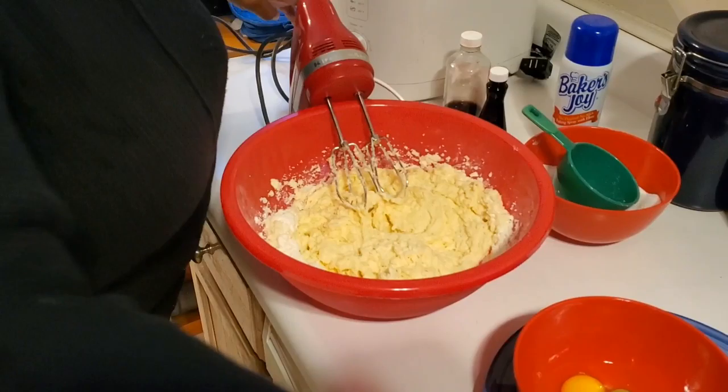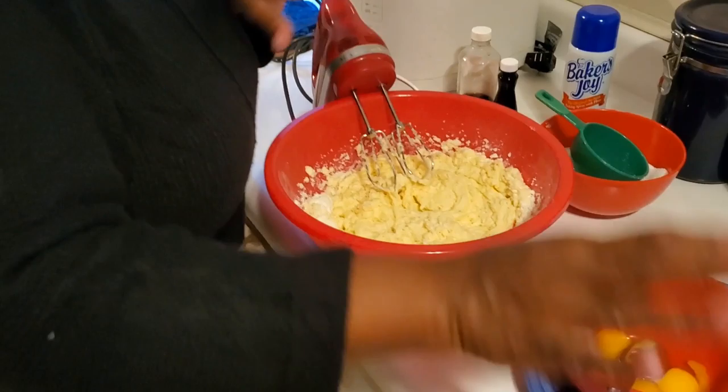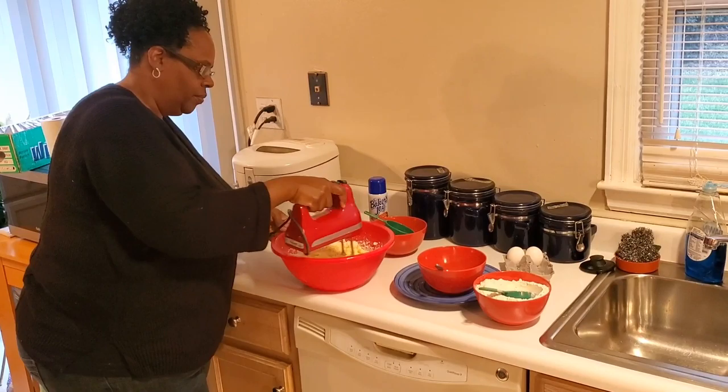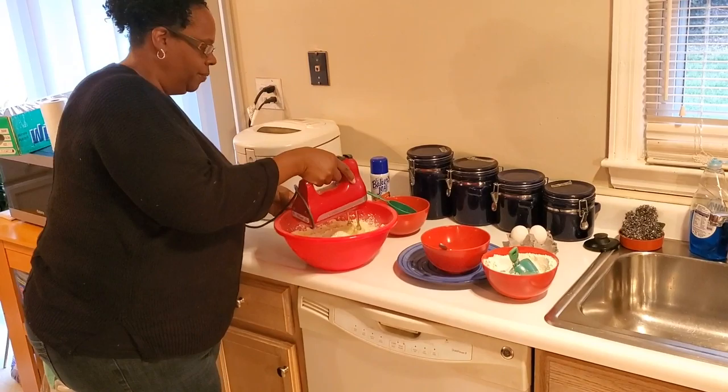All right, that's 1 egg. And 1/2 cup. It's going to be a total of 3 cups, but I used a 1/2 cup with my flour to help me count with the eggs. So I know 6 eggs, 6 1/2 cups, which is 3 cups of flour total, and 6 eggs. All right, we'll add that 1 more egg. Just mix it till the yellow's gone. It's maybe about 30 seconds. Then I'm going to add another 1/2 cup of flour.